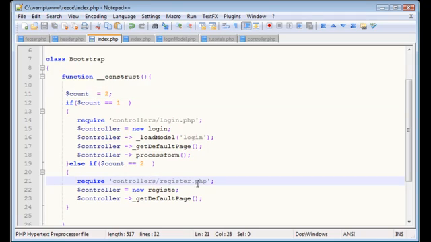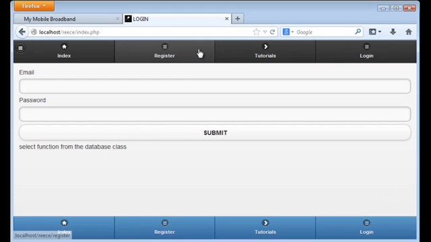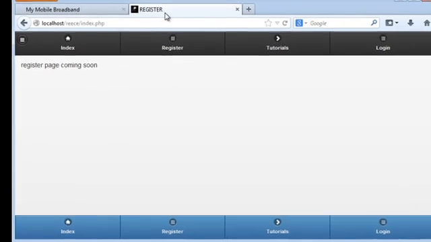First, go and require the controller in that folder, create an instance of a class name from that, and then use that instance to call the get default page from that class, and the count is equal to 2. So if you go ahead and refresh the page, you should see register page coming soon with your title.